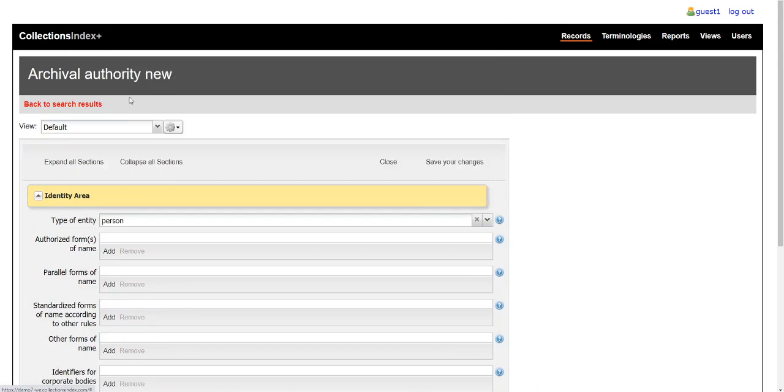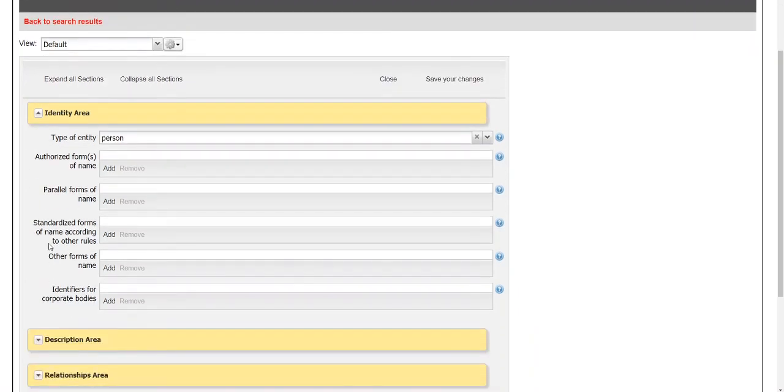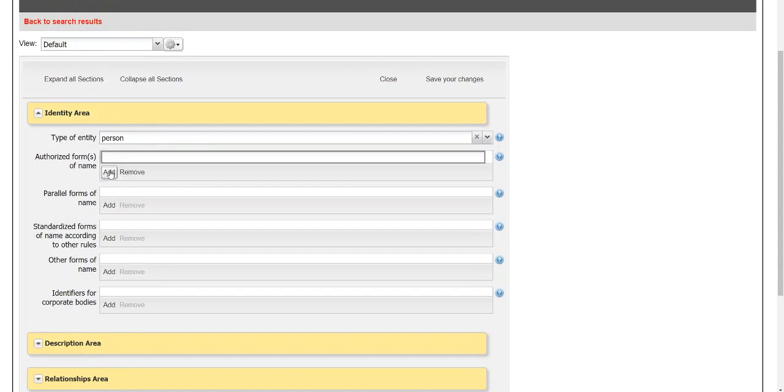So I'm going to select person, and then all of the rest of the fields are generic, so they are less specific to a person name, because they also have to cover the corporate names and the family names. But I will add my name, so let's do Susan Arnott here.